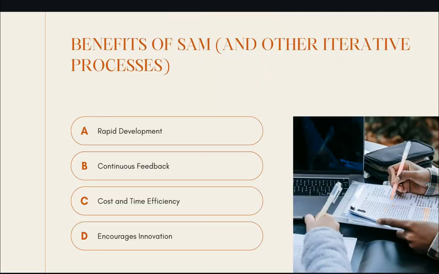Again, some of these things have been mentioned, but what are the benefits of SAM and maybe other iterative processes in general? Probably the biggest advantage is that it embraces flexibility and iteration, allowing IDs to create learning experiences that are flexible enough to evolve and improve over time. The rapid development encourages progress over perfection.